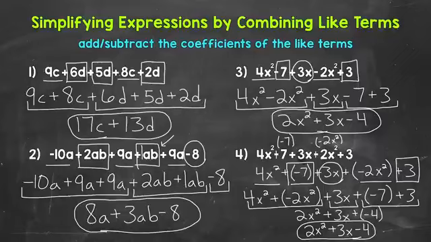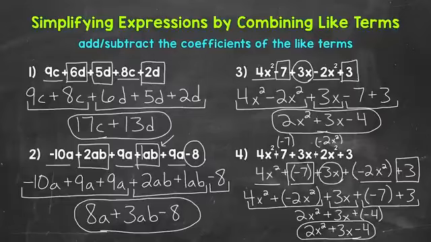Now, I do want to mention one last thing, and it's about writing out expressions. When we write an expression, we typically want any exponents first. If there are multiple exponents, write them from greatest to least. If we have the same exponent, go in ABC order. And then constant terms always come last.